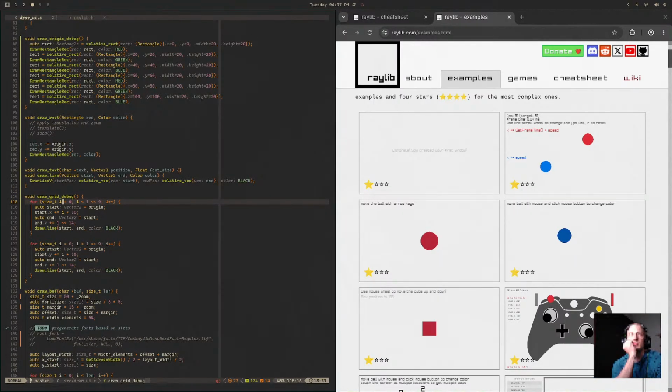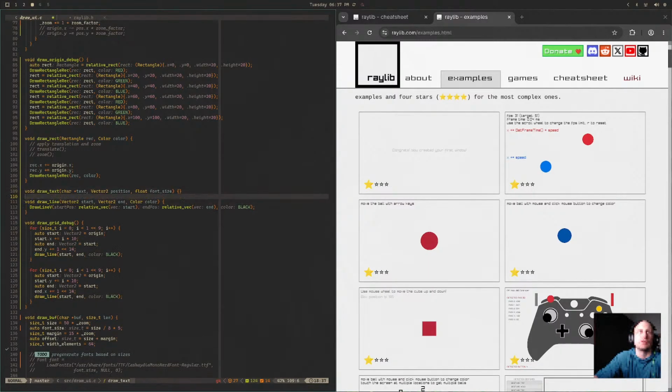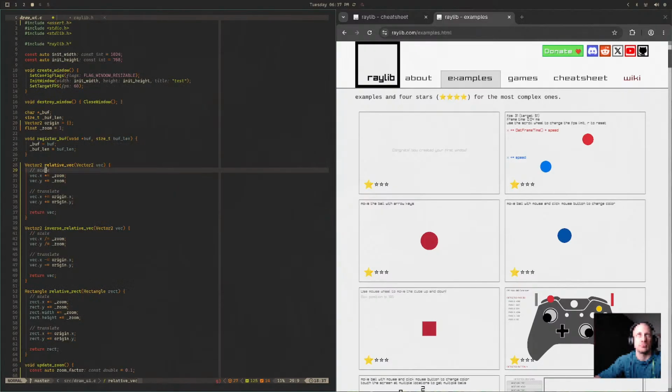So if our start is at 0 and our end is somewhere off in outer space we don't care about. Oh, this thing we didn't even change. Okay, we definitely need to do that. Oh no, we did. We did relative vec here. But relative vec should take 0 and we should get 0 out at all times, right?